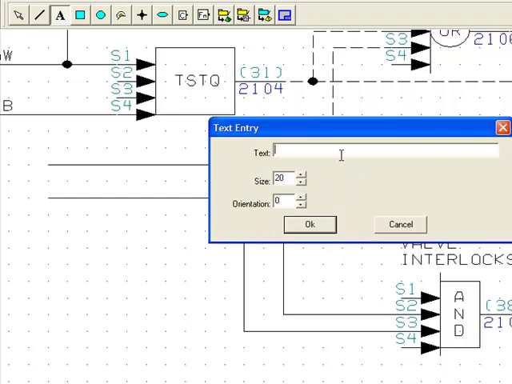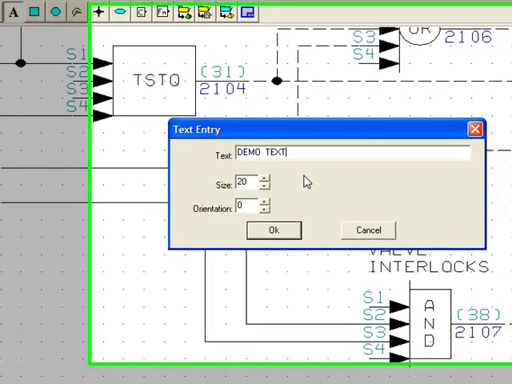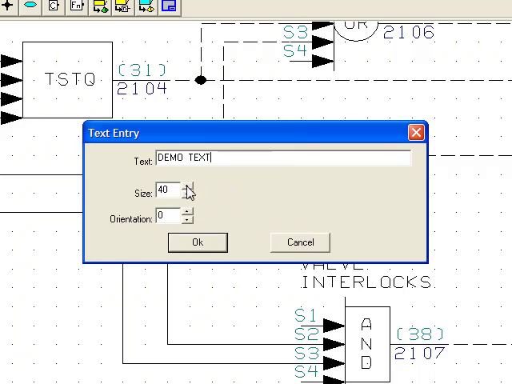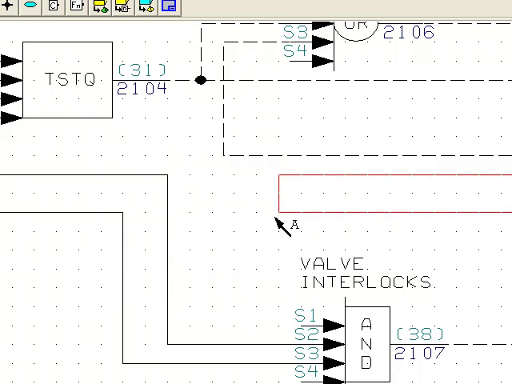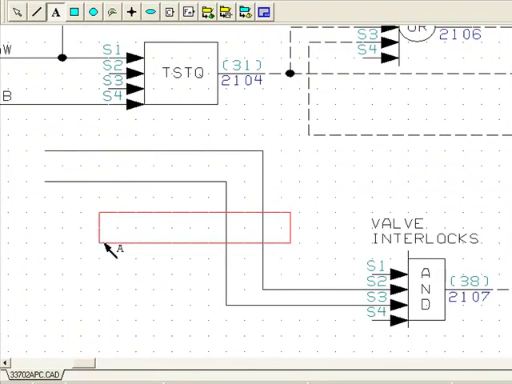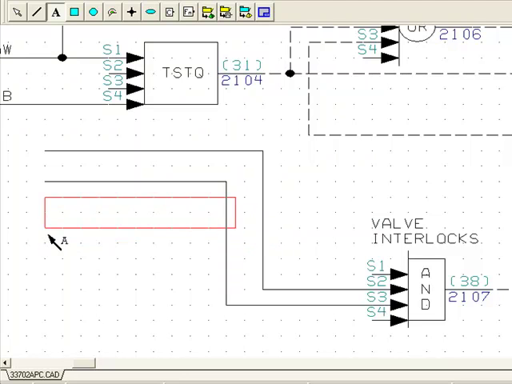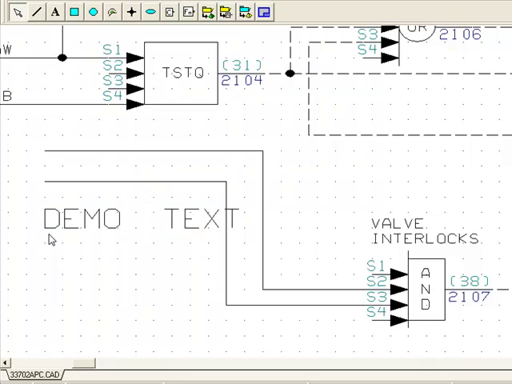When drawing text, specify the text that you want to write in the dialog box after clicking the text button at the top here. Set your size and the orientation in degrees, 0, 90, 180, or 270 degrees. Then click OK. Now you don't have to drag here again, you just have to move the mouse. And you'll notice that there's a red box that appears, and this shows you the extents of the text, where it's going to go. Click it into place, and there's your text. After placing text, you're automatically put back into normal mode.